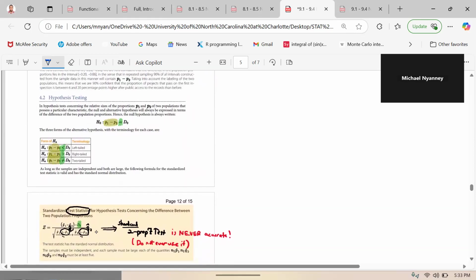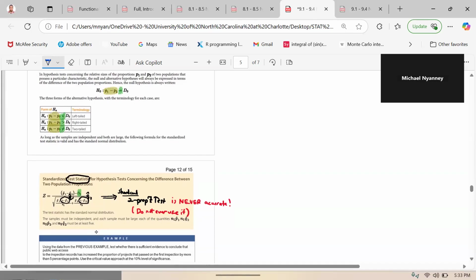Okay, then we come to the hypothesis testing. Just as we did for the mean, mu1 minus mu2 equals some d naught for the H naught. But the alternate hypothesis has three different ways of writing it, and this is determined in the question. Within the question, they tell you to test. Then you have to go through the 5-step approach. Then you determine your d naught from it.